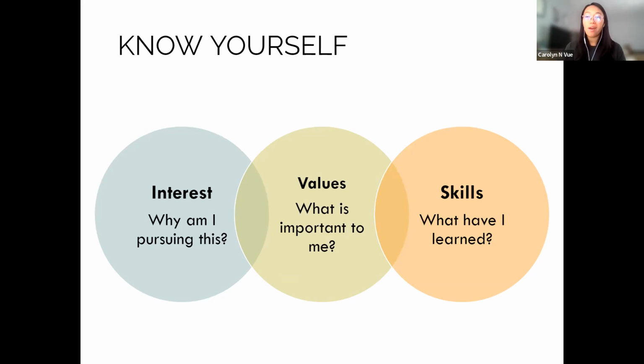Values also inform a lot of components when it comes to the job search, and we'll be going over how values play a role in your job search journey, as well as skills. Throughout the workshops, we're going to be talking a lot about skills, being able to identify them, as well as being able to communicate them and connect them to the position. That's an overview of the things that we'll be covering today.